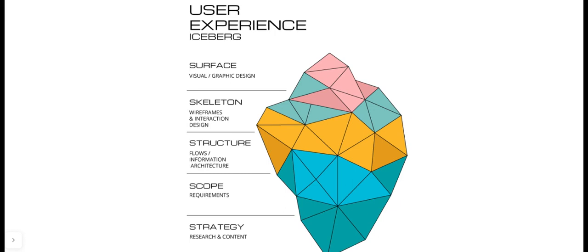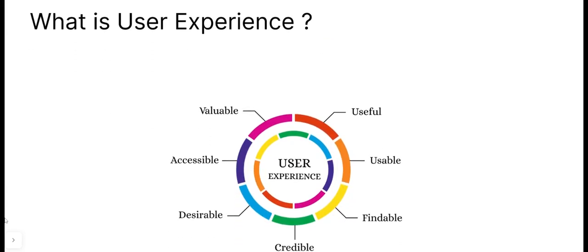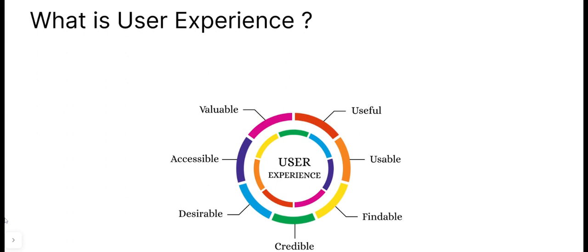Surface. The final step is to polish and refine the interface. This includes adding the final visual details, testing, and refining the user experience through user research and usability testing, and implementing any necessary changes before launching any product or service. This was the overview. Right now, let's explore each step in depth with examples to help you understand the different aspects of user experience design and find your own niche within the field.